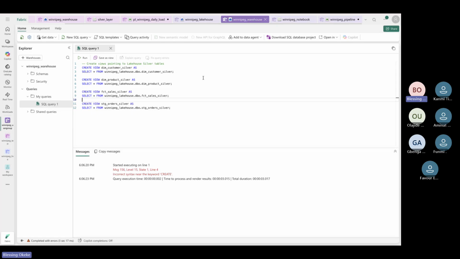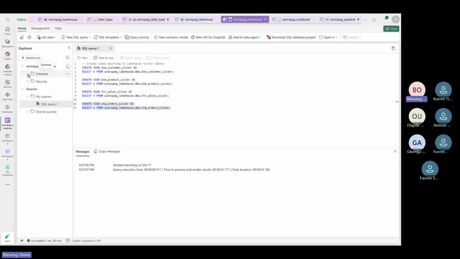So this is a view, not a table: create view this as this. I'll run this. It is successful. I'll run this as well. The second one is for our product table. I think that's successful as well. I'll run the third one. This is successful. And I'll run the fourth one. This is successful as well.